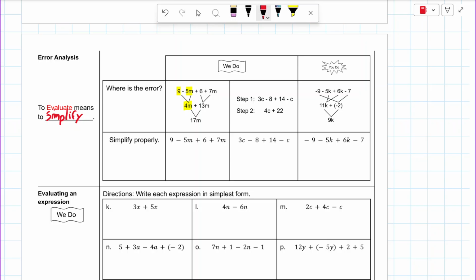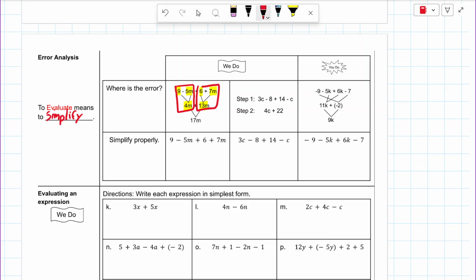That is bad news right there. They're combining unlike terms. They cannot do that. It will not work. It is not true. And they tried to do it again on this side too, when they took the 6 plus the 7m, which are not compatible, and then they did 13m down here.